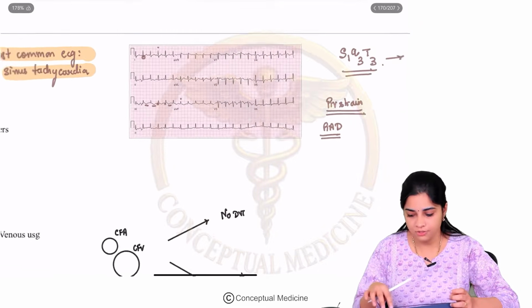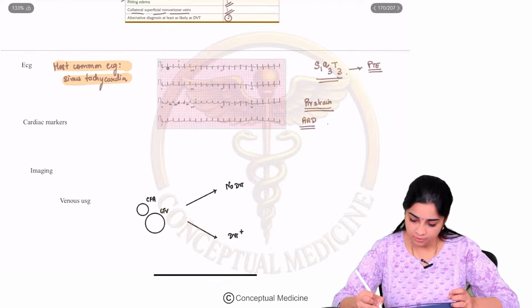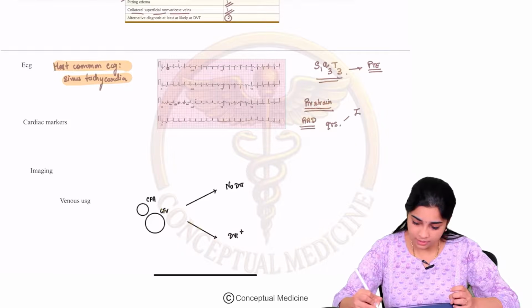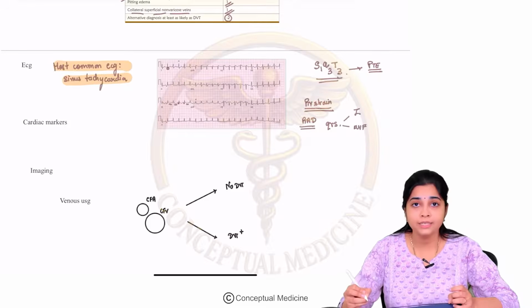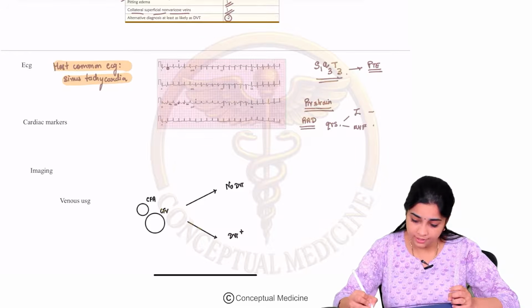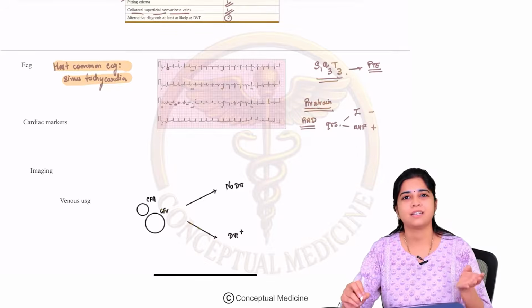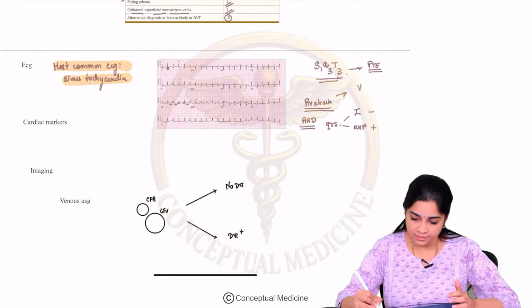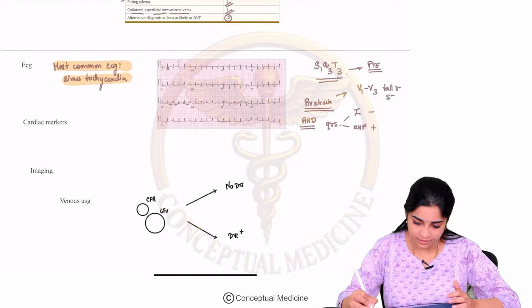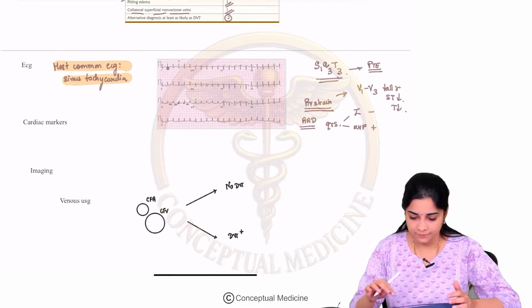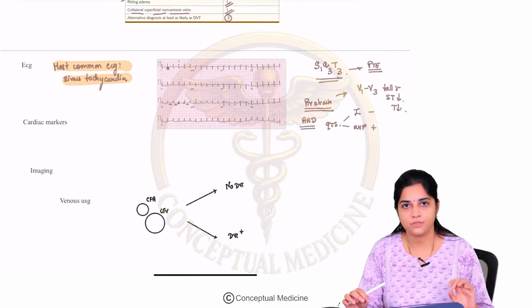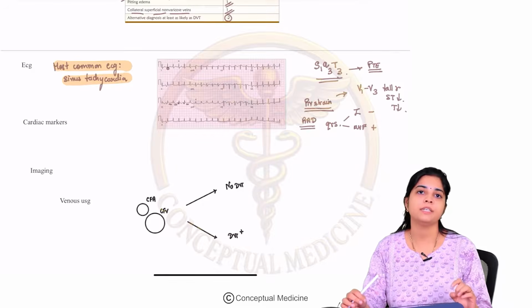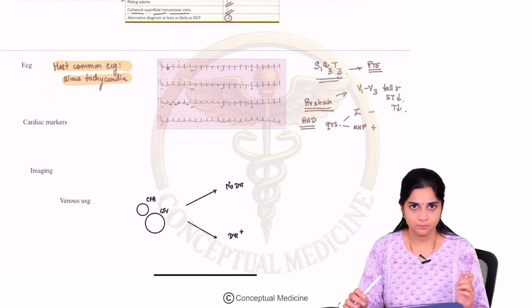Of course, in this ECG you are not finding it, but if the QRS complexes in lead 1 is negative and in lead AVF is positive, it means that it is a right axis deviation. And how do you look for RV strain? In the septal leads V1 and V3, you find tall R waves with ST segment depression, T wave inversions in lead V1 and V3. Okay, so this is your RV strain. So these are the various ECG findings that you can find in pulmonary thromboembolism.